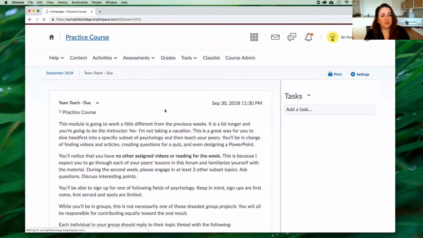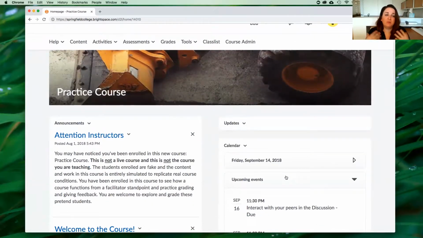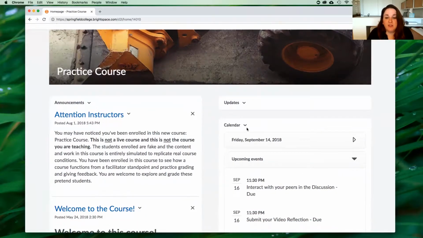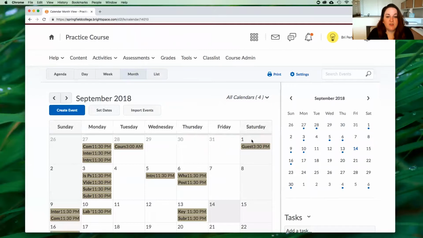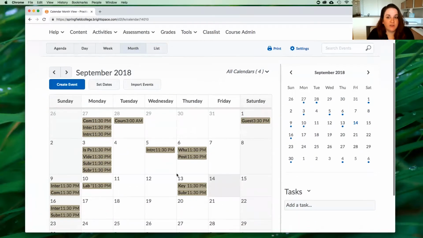Now, if you're teaching a course, you may also have some in-person events or calendar things that you would like to add that are not necessarily due dates and not necessarily content in the course, and that's totally fine. Let's say there's a workshop on campus on inclusivity in the classroom and I want my cultural diversity class to come in. I might want to click on the arrow. Again, you're going to see those arrows all over the place next to calendar, and you're going to go to calendar. This takes you to the entire calendar widget, and you'll see all of your due dates right on that calendar as well.